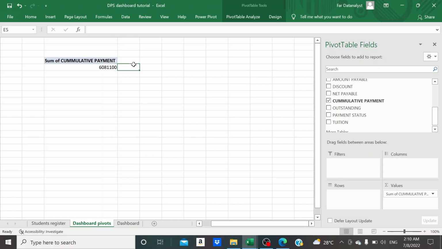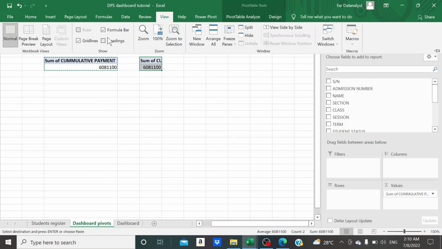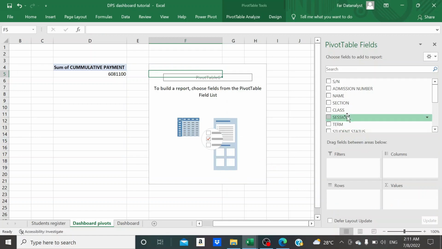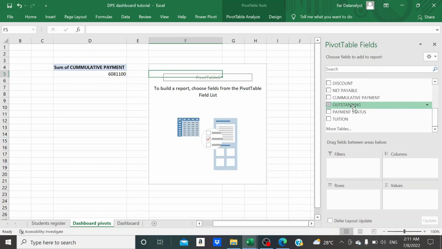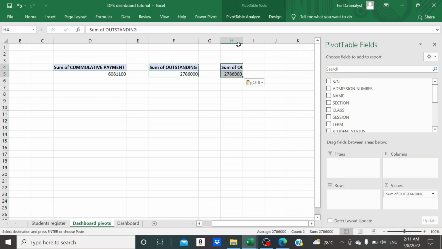Then for the outstanding, let me just copy and paste this. Let me just duplicate this pivot. Okay, so I don't want the cumulative payments now. What I want is the outstanding. So I bring the outstanding to values, and this is what we have. I want the net payable, so I take this out.